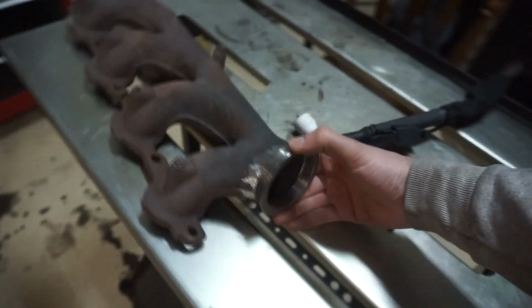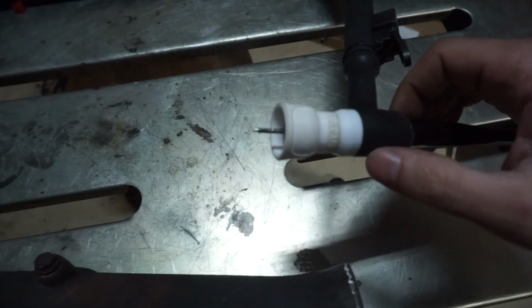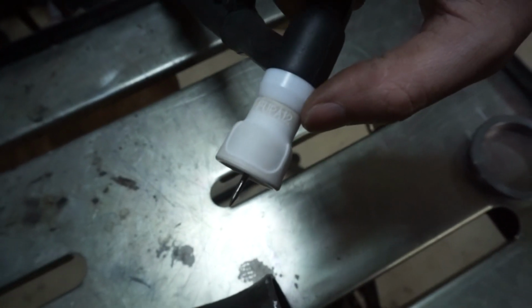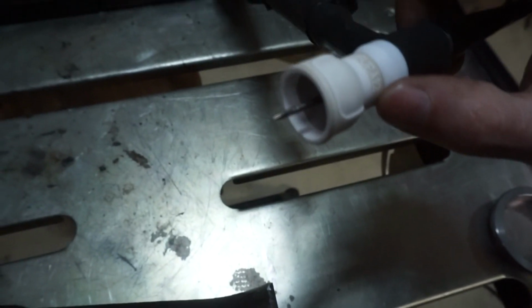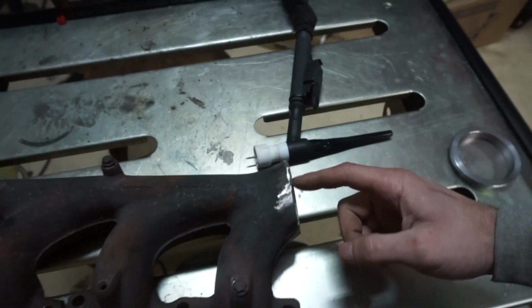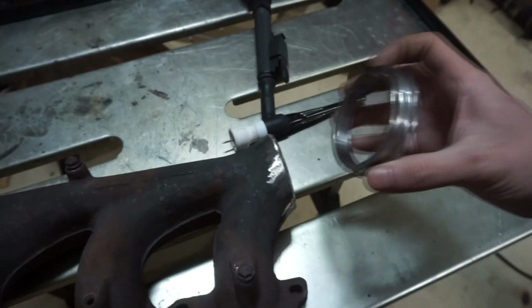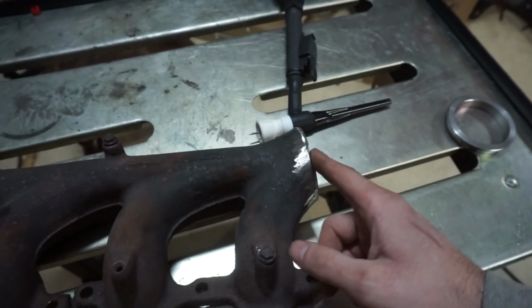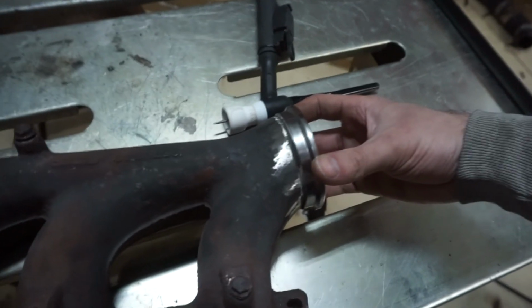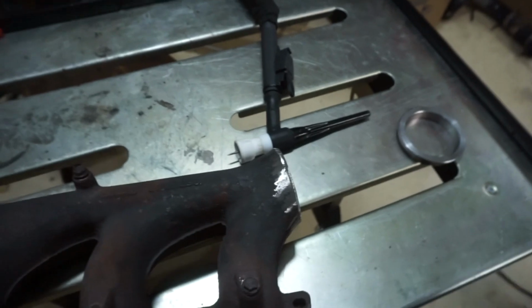So it's almost perfect. I did put my number 12 Furick cup on. I've never used this before, so this is my first time using it. I did grind the tungsten nice and sharp. I'm going to use a stainless rod welding this on, because this is stainless and this is cast steel. I'm going to see what it looks like when I use a stainless rod. I'm sure it'll all work the same.